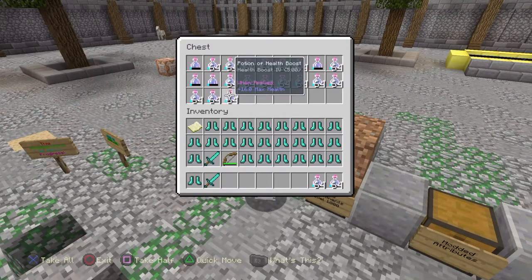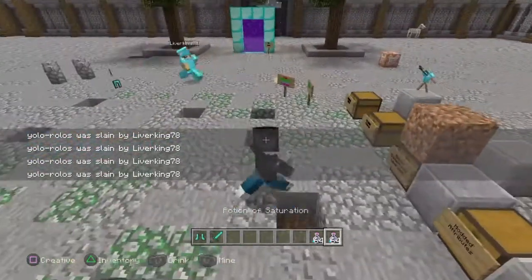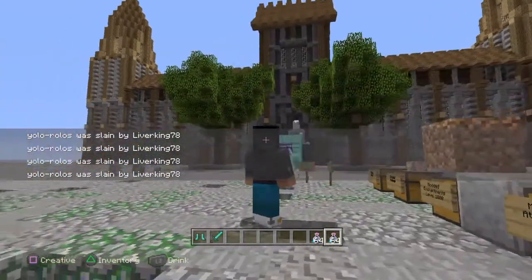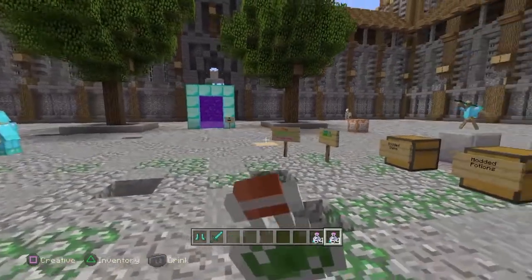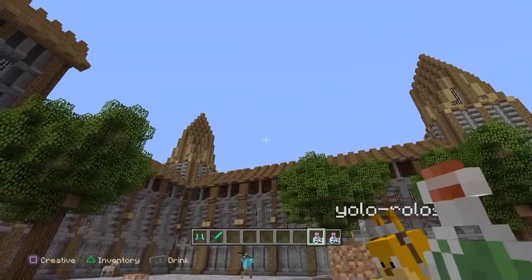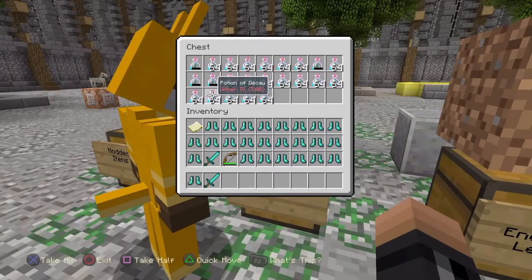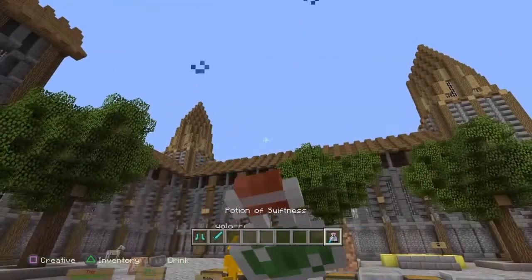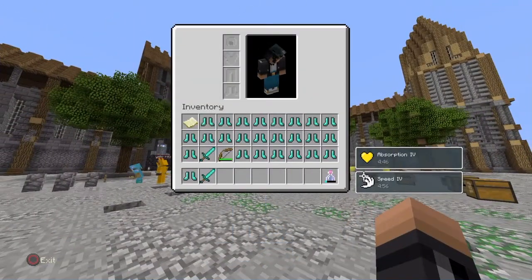Alright, so let's see, you got some health potion, you got a potion of decay, five minutes. Let's try this potion out. Saturation. Does that do anything? No? Let's try this again. Guess that doesn't do anything. Absorption? Oh, that's weird. Do any of these other ones work then? Oh, let's try one of these. Potion of Swiftness. Oh, there we go. This one works. Okay, so you got Absorption and Speed.